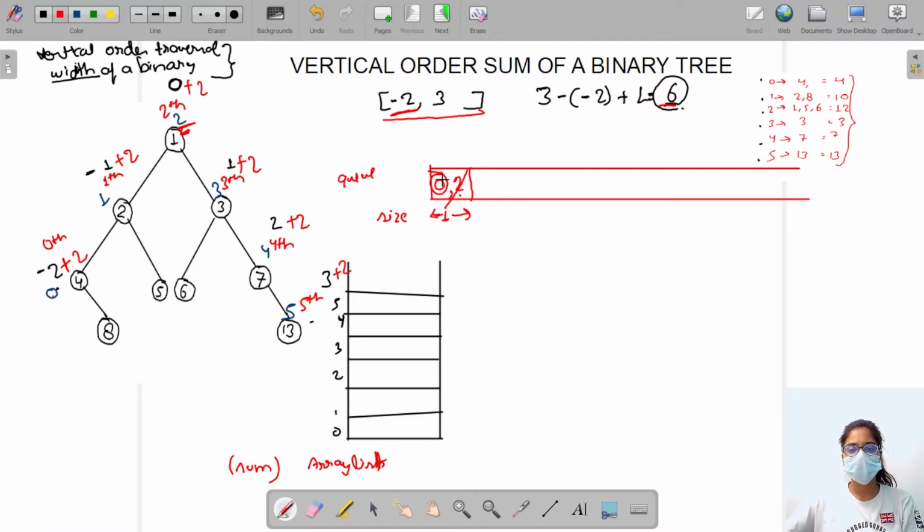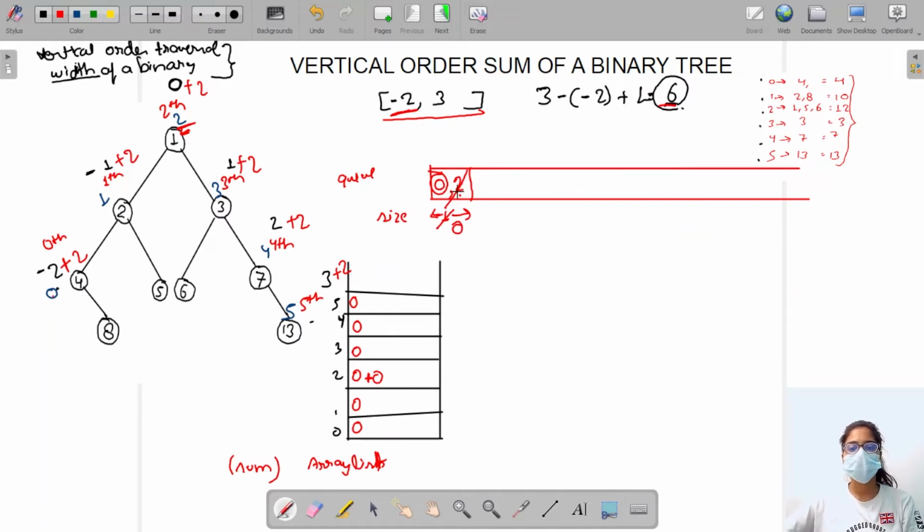So we will add this 0 at the 2nd index of our array list. Initially the array list is containing zeros at all the indexes. Now we'll add this 0 at index 2, and the size will become 0.